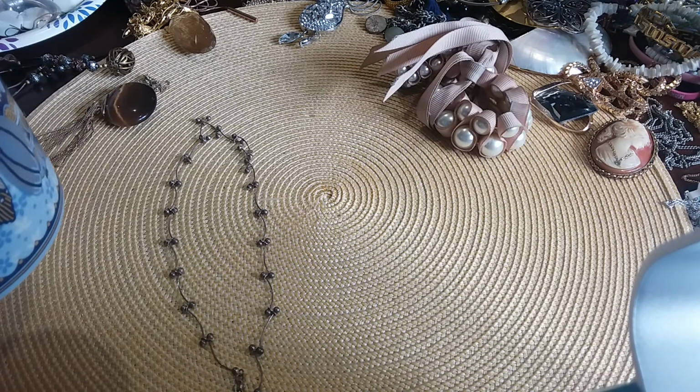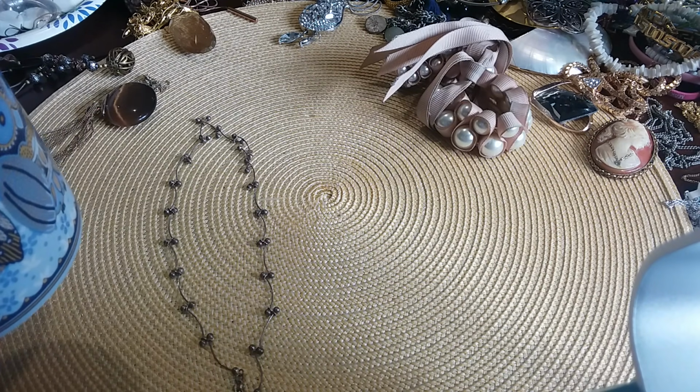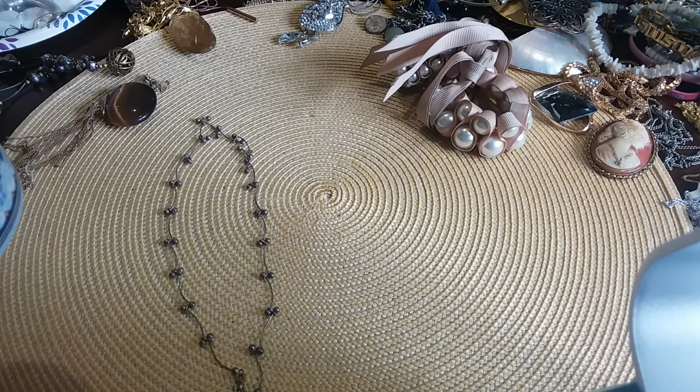I slept half the morning away. Was very tired this morning, but anyway, I'm back opening up this jewelry jar.